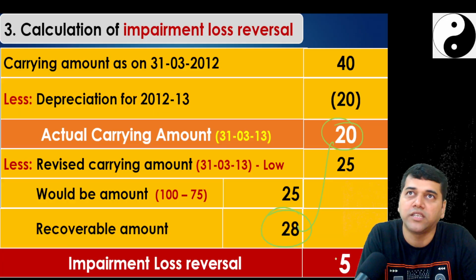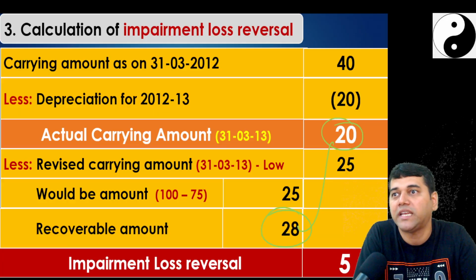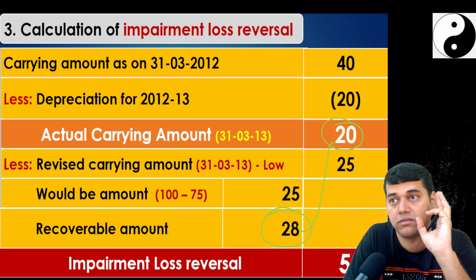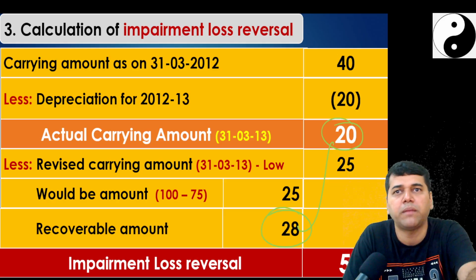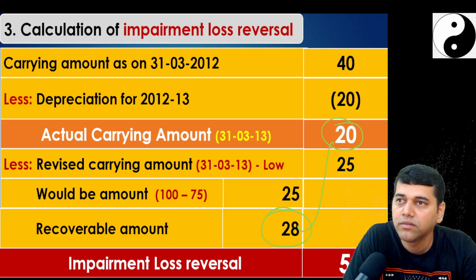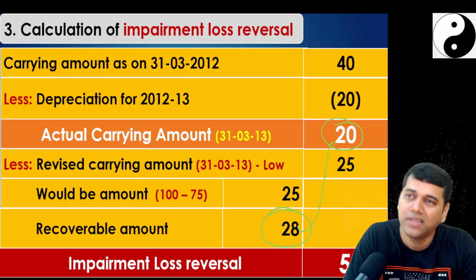And again, understand, when you do revaluation, it is not that every year you have to do it. Revaluation is generally done once in 3 years. So it's not required that today impairment reversal has happened. I will continue with the previous revaluation book value. No? That's what I will.